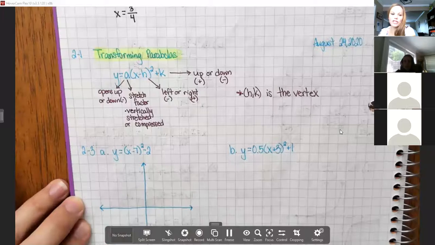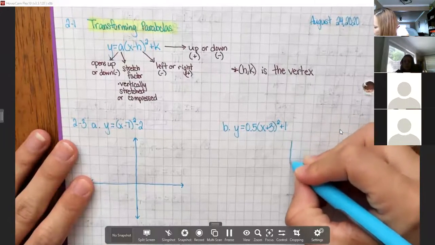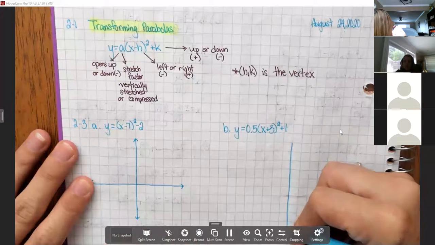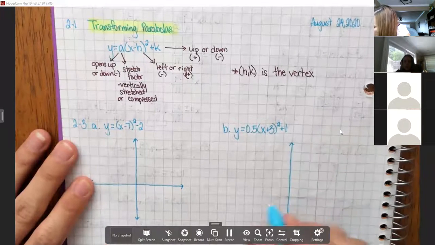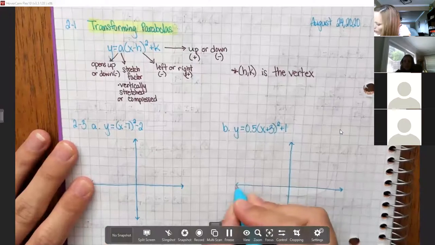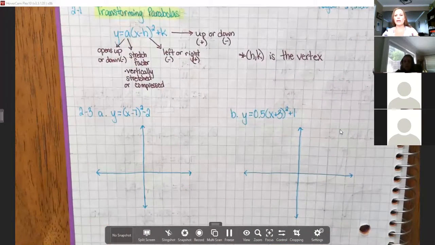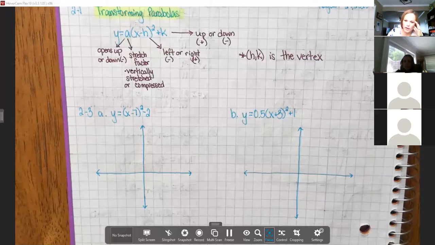These can just be sketches. You don't have to make a complete accurate parabola. But take a minute or so, or 30 seconds or so, and try to identify A, H, and K and plot the vertex if you can. I'll go over it, but see if you can do it in maybe 30 seconds.